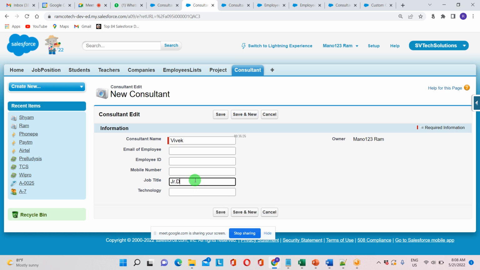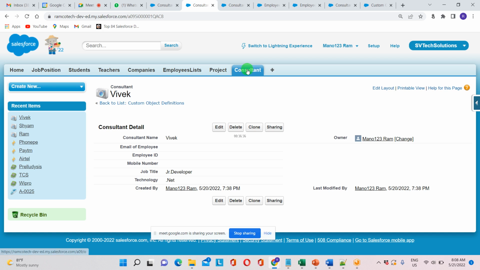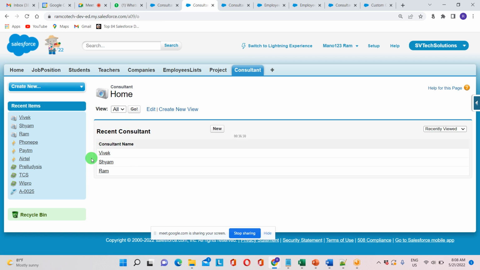Okay, so now we have three records, three different people having three different technologies.